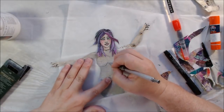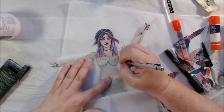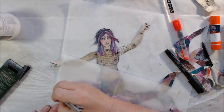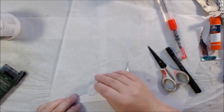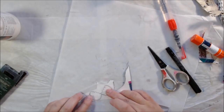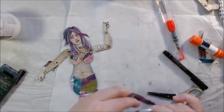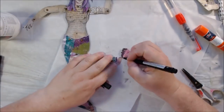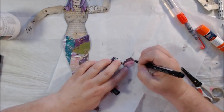Now she needs a top — maybe she has scales there, but in classic mermaid art they usually wear a shell bra. I decided to use the leftover scraps from cutting out the collage tail pieces to make a matching top. I drew it on deli paper using the same process, glued the deli paper onto the back of a collage scrap, and cut it out. Then I add details using a fabric Pitt pen with a small bullet tip, drawing the shell sections and around the edges.